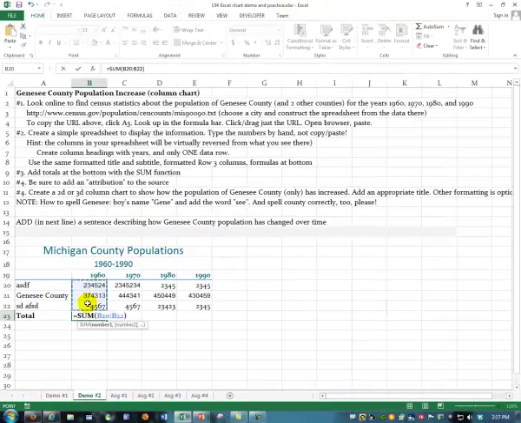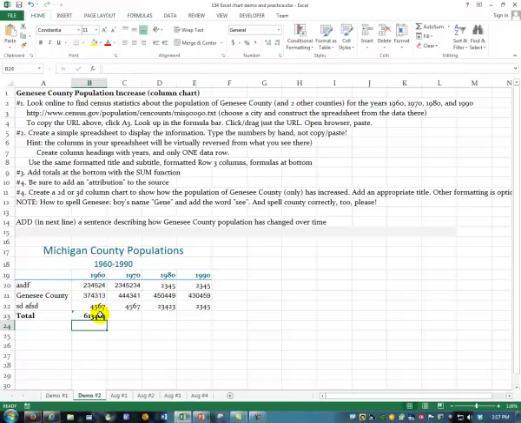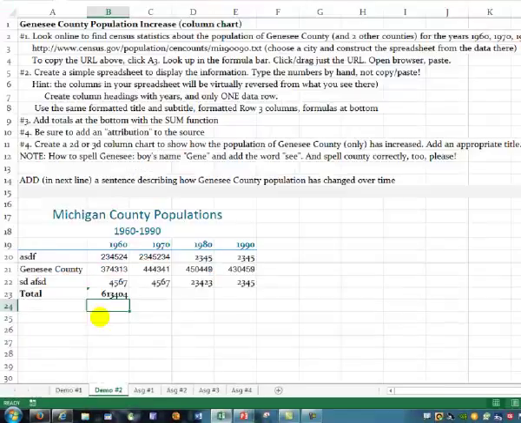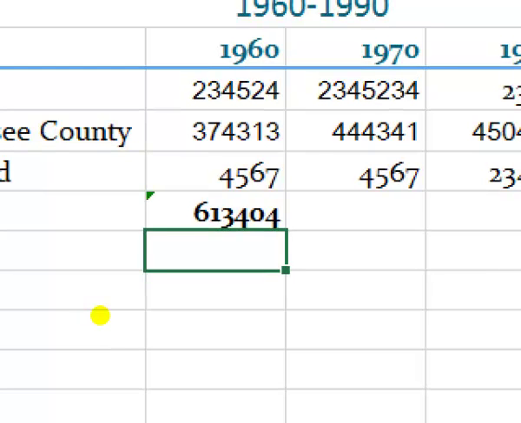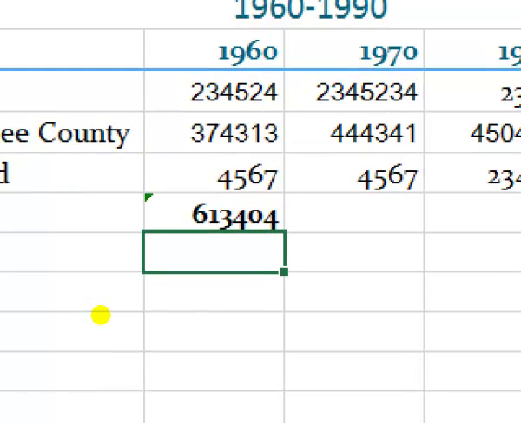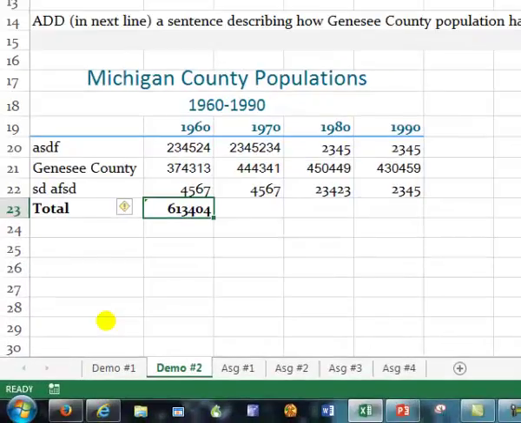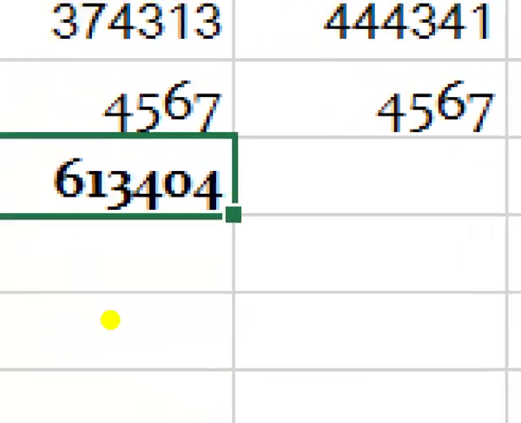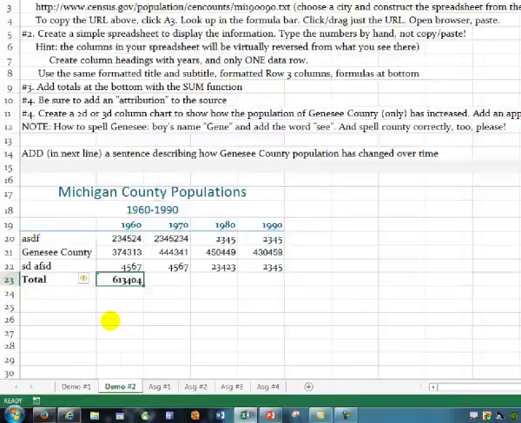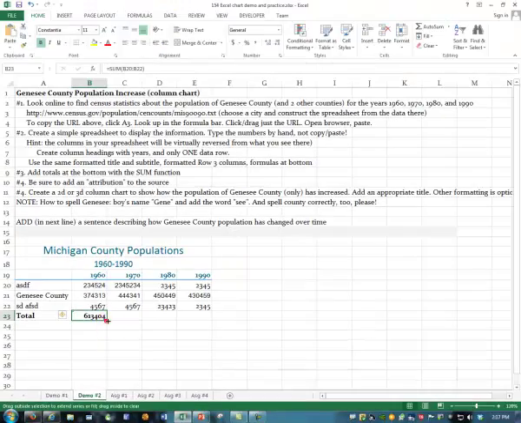I'll select the cells I want, press the Enter key, and then I'll notice that it says this cell contains formatting different from the cells beside it. That's the little triangle, and that's okay. I'm going to click on the cell and get that fill handle, which is the little square in the bottom right hand corner. You see it? Okay, and I'm going to fill across so that's done quickly.